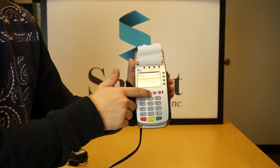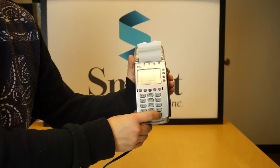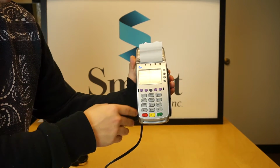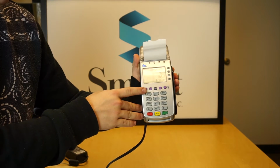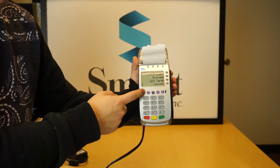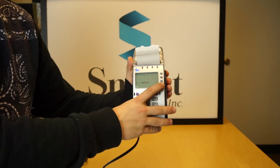Also, don't stress if when you press the alpha button no stars come out. That's completely okay. That's how it's supposed to be. So it's going to say setup demo batch printer. Just go ahead and hit the far left purple button 4 times, and that should bring you all the way down to date and time here at the bottom. So you could go ahead and hit that.